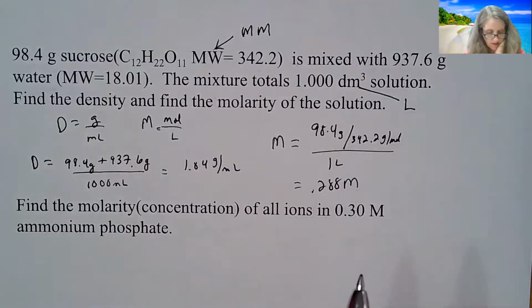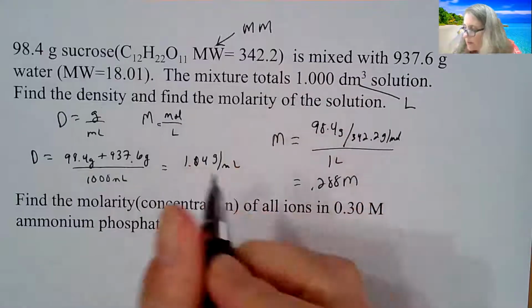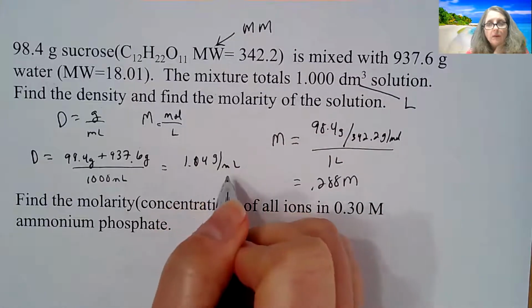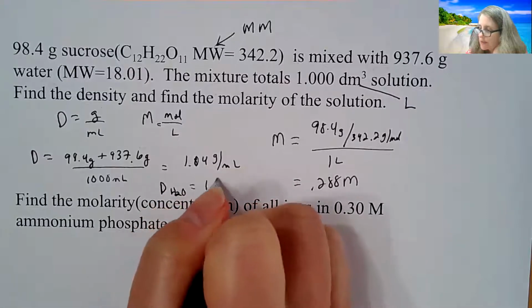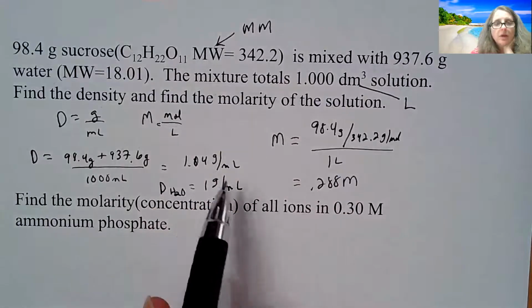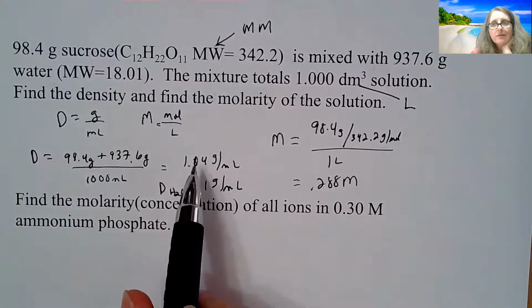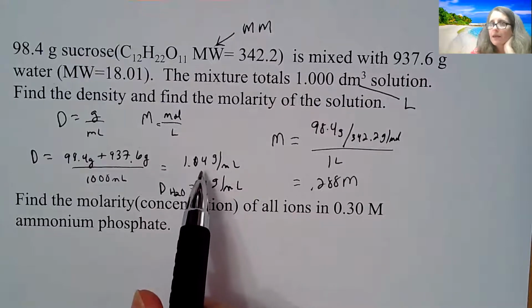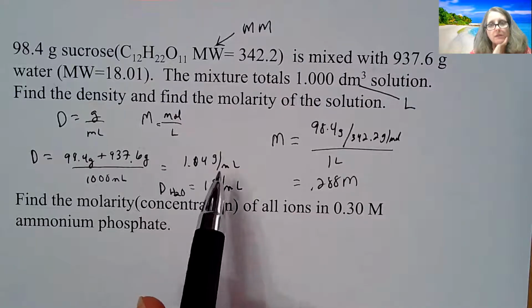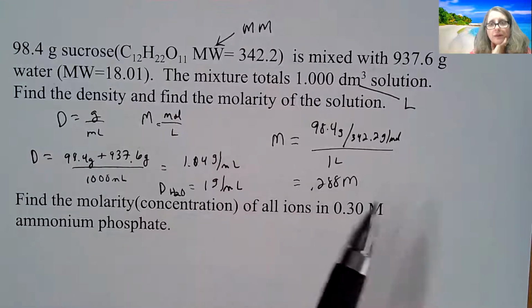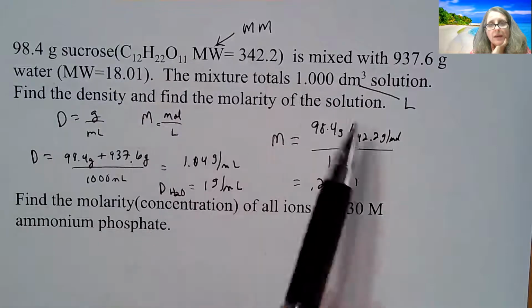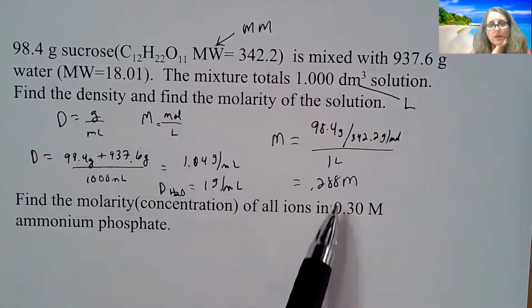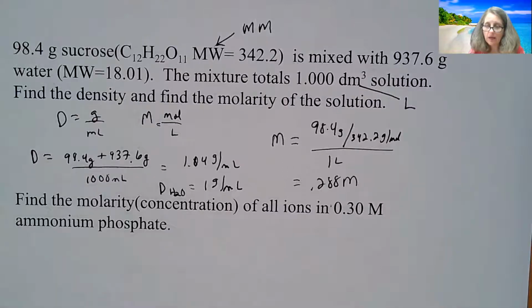So when you divide it all out, you may not be able to read my handwriting there, it's 1.04 grams per milliliter. That seems logical because the density of water at 25 degrees Celsius is approximately 1 gram per milliliter. So if you're dumping sugar into water, your density should be above 1, and it's probably not going to be that much above 1 just because of solution formation. Molarity is going to be, again, you take the sucrose divided by the molar mass, find the moles, divided by a liter, and you get about 0.288 molarity for that.